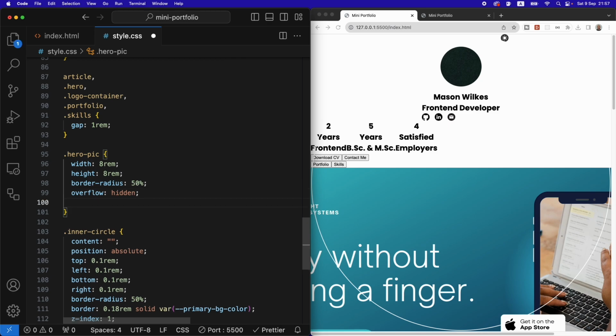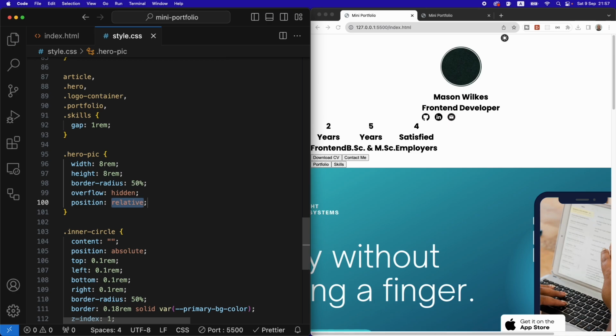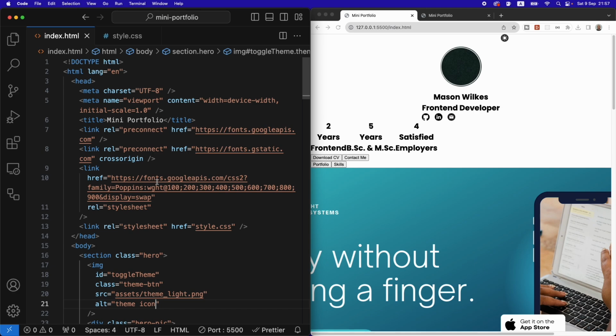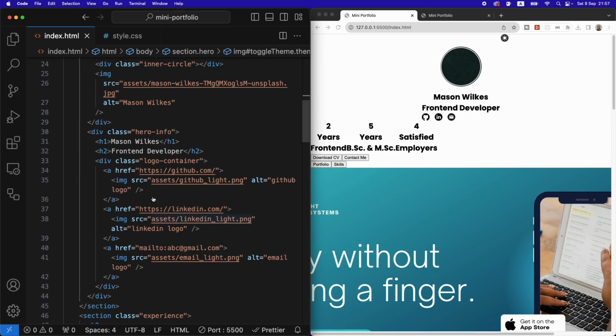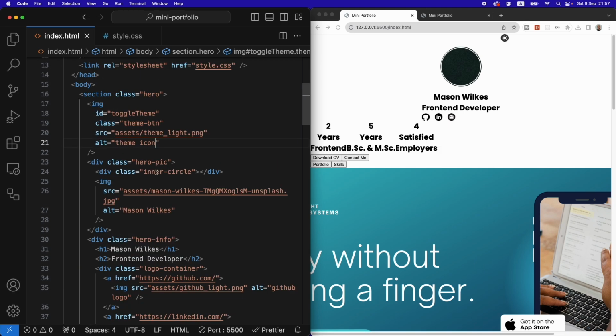We forgot to give our hero pic a position of relative, like so. And that put the inner circle inside of the hero pic, because when it has a position of relative, then the child, let's see if we can find it in our HTML here, hero info, we have gone too far, here we go.